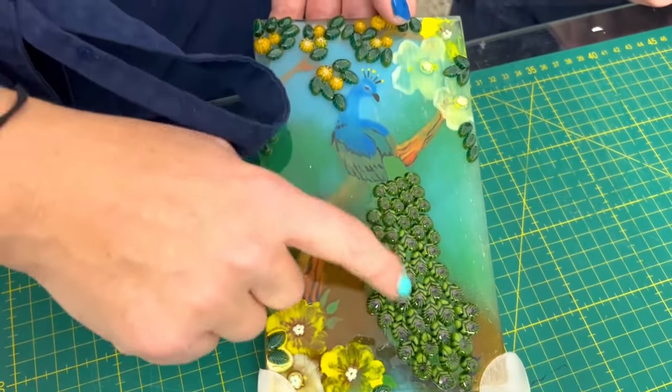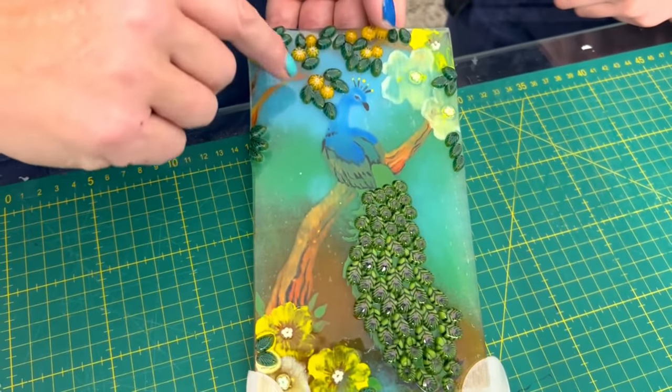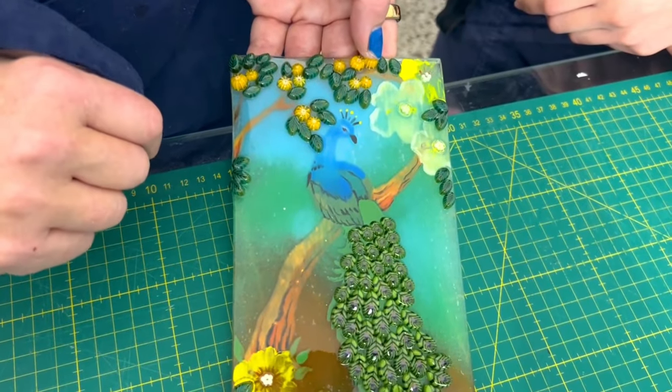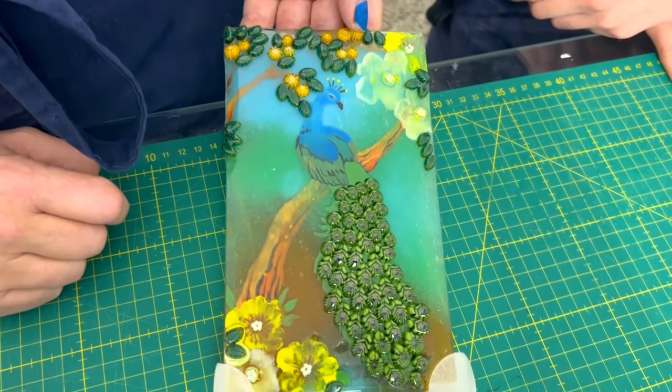Really love our peacock murrini. Well done, great job on those. We've got our mimosa flower and our summer leaves here. So I think this works brilliantly.